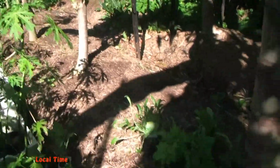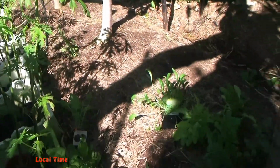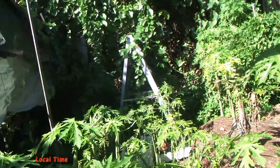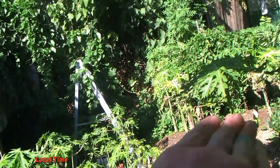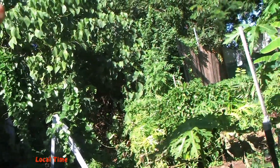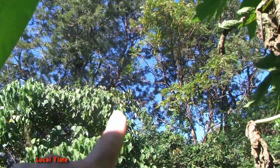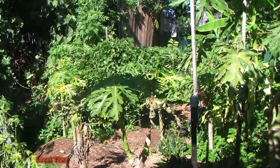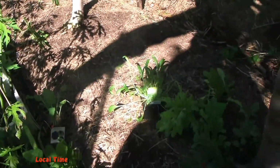So I get a fair bit of efficiency and make extra use of this sunny spot while I've got it here. The sun's coming in on an angle from the north. As spring and then summer goes on, the sun will get higher and higher, and then in midsummer it'll come straight up over there from the east. And by then these papayas will be pretty tall with big leaves, shading the ground out quite a bit, I imagine.